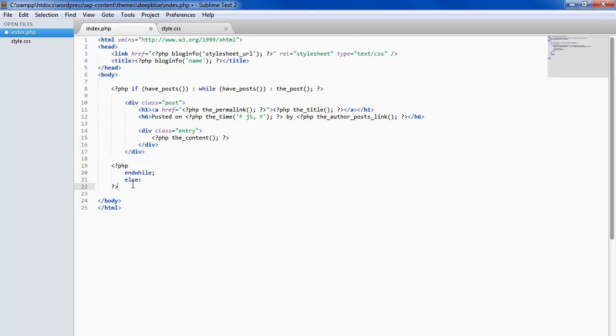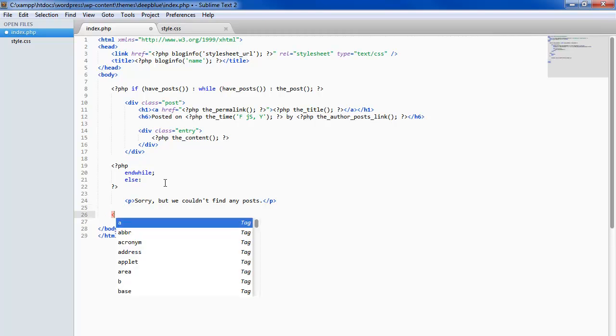Now if we don't have posts, we have to create a case for that. So if we don't have posts, we're just going to show a little message saying, sorry, but we couldn't find any posts. My typing isn't very good tonight. And then we're going to open our PHP again and just end the if. And that's pretty much it.